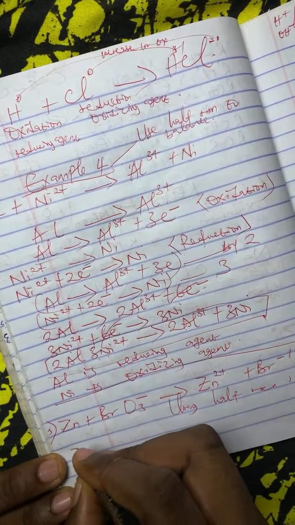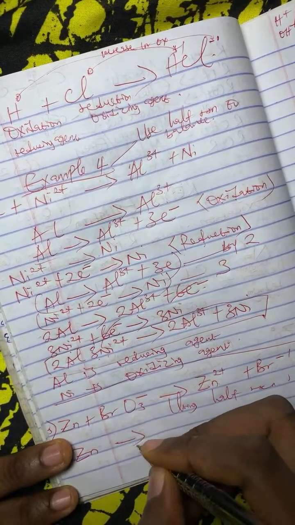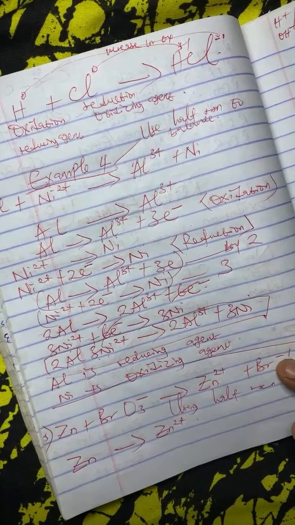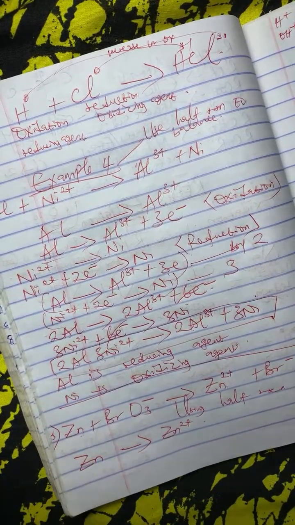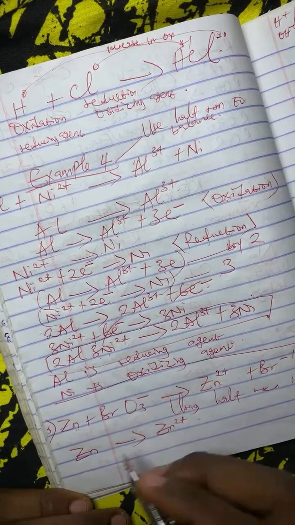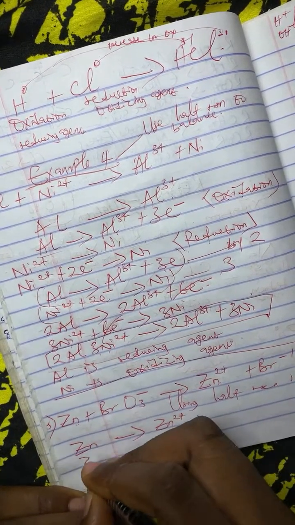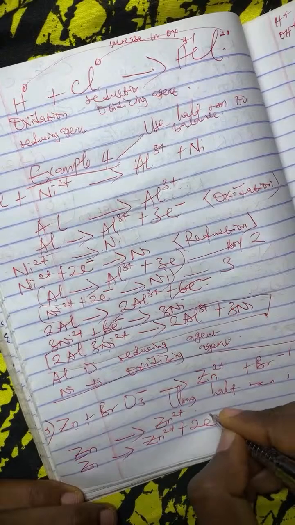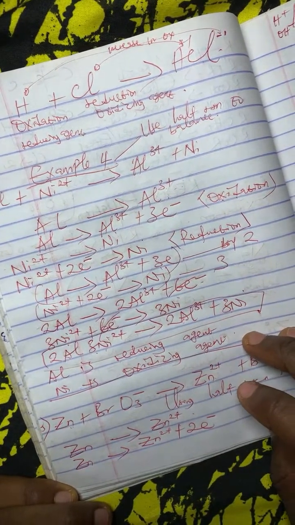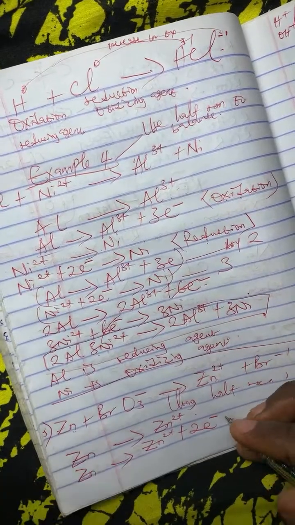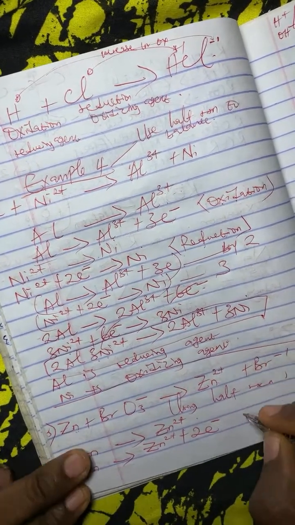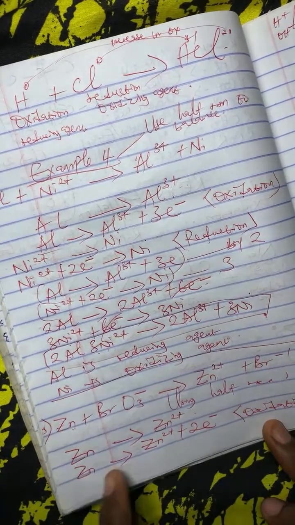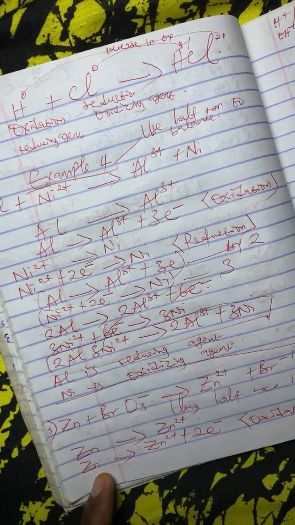What I'm going to do is take out Zn to give me Zn2 plus. Now, remember this is half reaction. Like elements will go together. So let's first of all balance. The charges are not balanced, so we add electron at the right hand side. So Zn will give me Zn2 plus and 2 electrons. When we have electron at the right hand side, this particular element undergoes oxidation, and if it undergoes oxidation, it is called a reducing agent. I hope you are following.